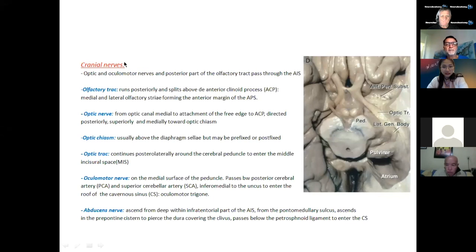The cranial nerves. The olfactory tract runs posteriorly and splits into medial and lateral striae that form the margin of the anterior perforated substance. And the optic nerve comes from the canal medial to the attachment of the free edge to the anterior clinoid process, directed posteriorly, superiorly, and medially toward the chiasm.